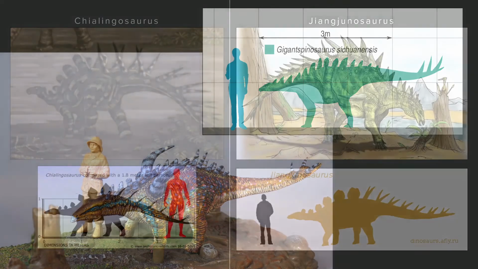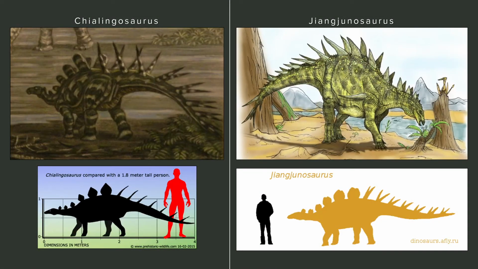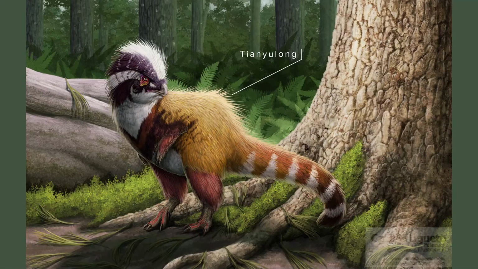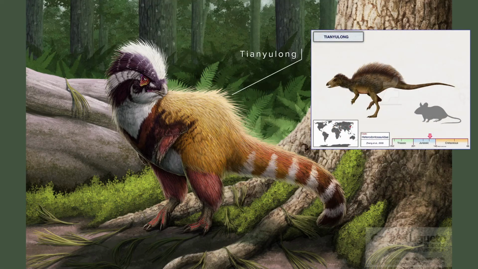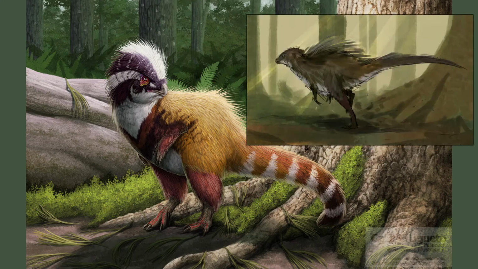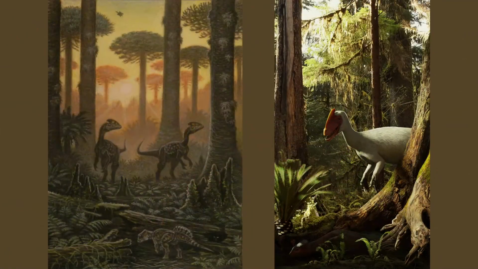So a very cool stegosaurian animal, and there are more of them. This is the peak of the diversity for the stegosaurs. So the late Jurassic, there are tons of them, and these are just a few of them. Tianyulong is a different ornithischian. This is a heterodontosaurid, super fuzzy boy. In those feathers, there is a ton of spikes. So this is one of those hedgehog-like animals. A small dinosaur, but not one you would like to grab in your hand because it would end very badly for you. Here is a different picture. And here, there are some predators that you can see.